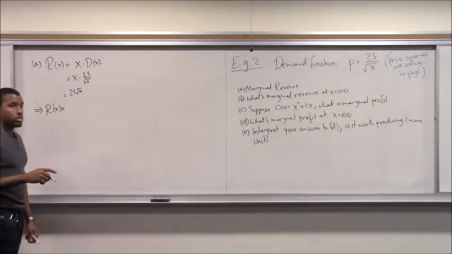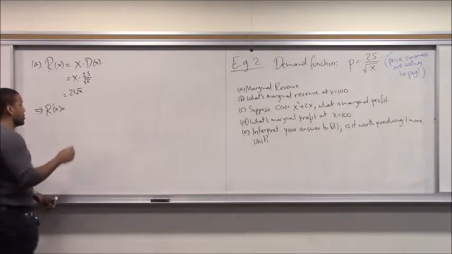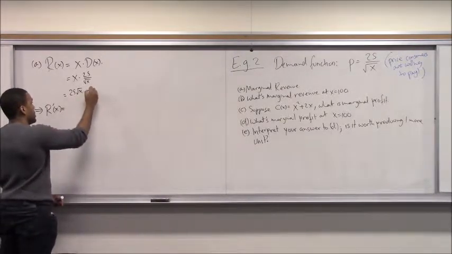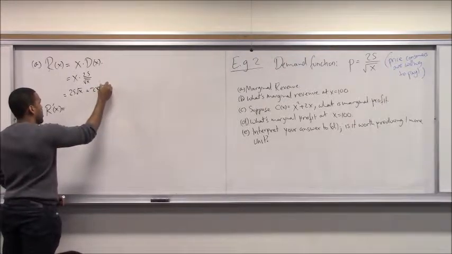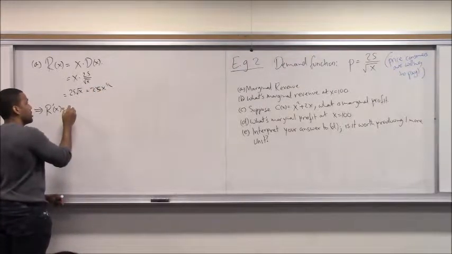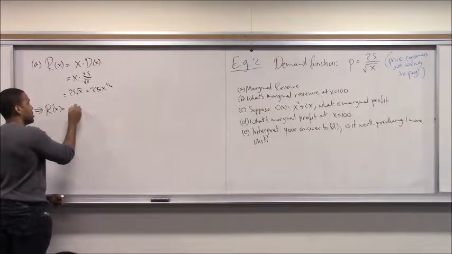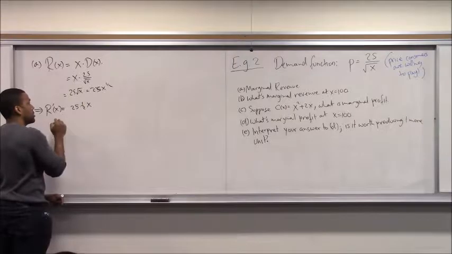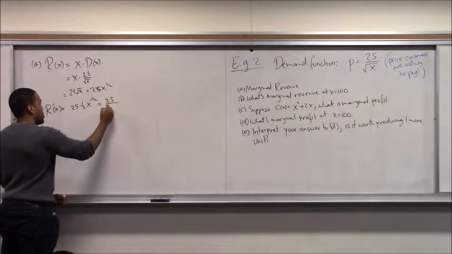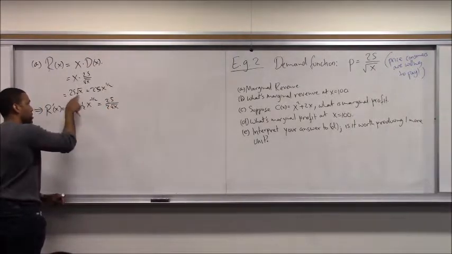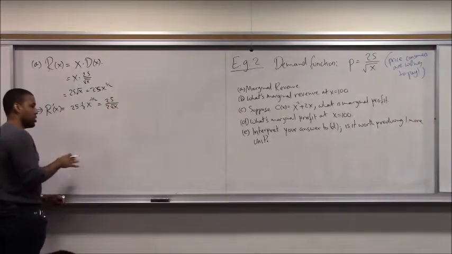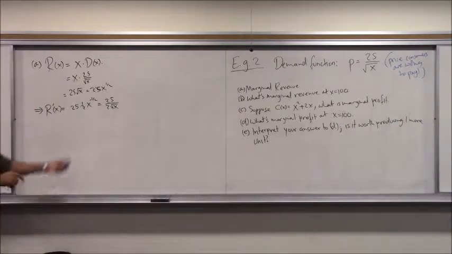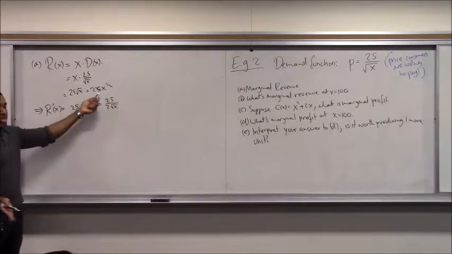So what would you get? You're thinking of this as 25 times x to the 1/2. So you bring down the half, times 25, and then x to the negative 1/2, so that is 25 over 2 radical x. Remember, the derivative of radical x is 1 over 2 radical x. That's one of those things you should know by heart. You shouldn't even have to go through this. I mean, if you have to, you do it.